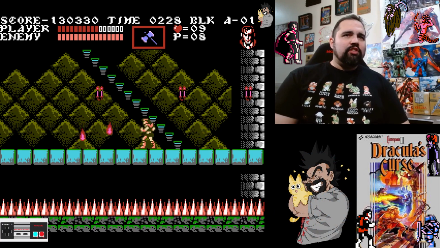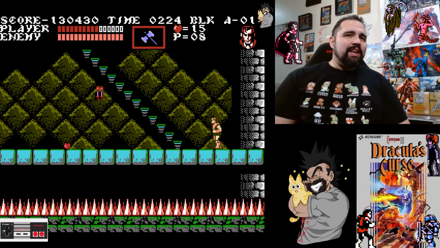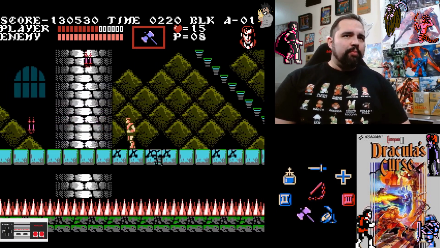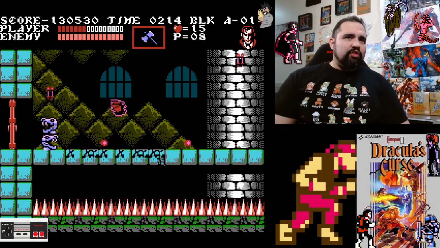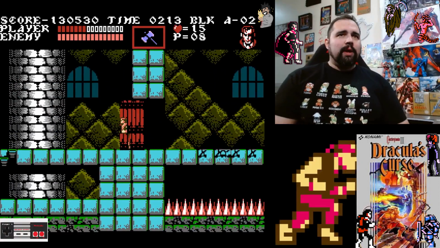And here we're going to engage this bone pillar as best we can. Take out the bat and get these hearts, man. They're going to be crucial. Now, there's a boomerang up there, and I definitely don't want that. So what I'm going to do is this. And since I took damage, I'm going to damage boost through it, man. If you take damage, just go in, man.